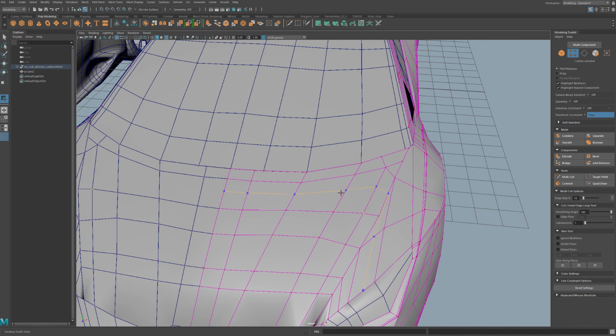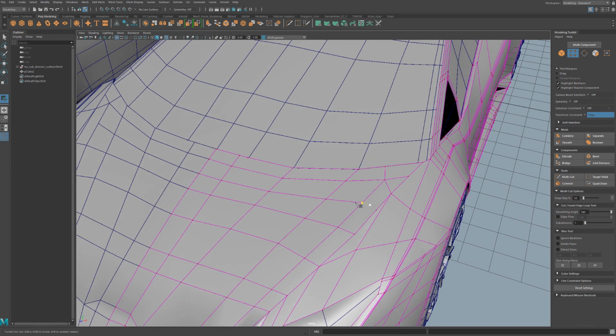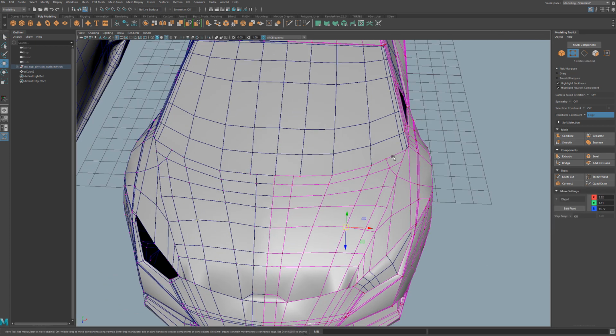And then now with the multi-cut, you see how I'm dropping a loop here, but it's going here. What you can do is just add a stopper, just add a little vert, and then you can do control middle mouse click, put that in the middle, and that little vert is going to just stop your overall edge flow. So I like how this is supporting this.